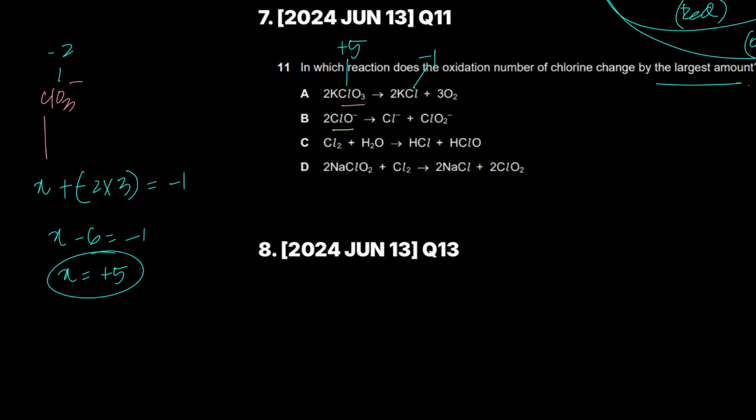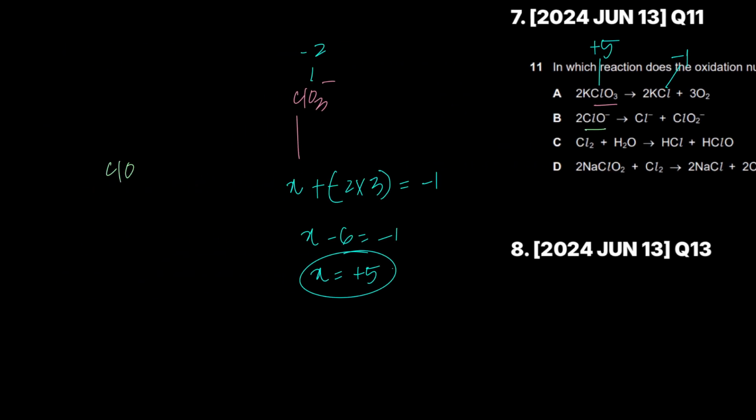Done. Let's look into ClO minus. ClO minus. Again, this should be +1. To be very honest, at this point, it should be in your brains. But if it's not for some reason, this is X. Oxygen is always -2, and you have 1 O. So I'll just add it here. Equals -1 overall charge. This will equal +1.